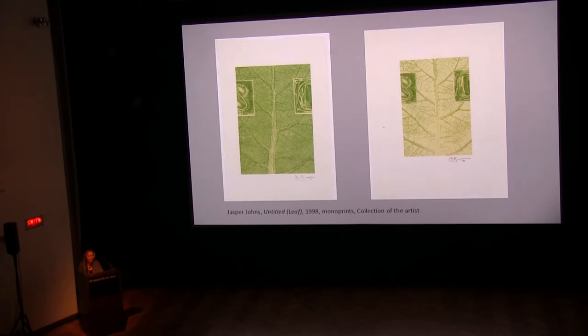He made a nature print intended as a gift for the artist Cleve Gray on his 80th birthday in 1998. They are direct prints from a large catalpa leaf covered in green ink and run through the press. On either side of the leaf's central rib are the numbers eight and zero for his friend's birthday, printed from small plates remaining from a 1975 edition of numeral etchings. Though organic instead of man-made, the particulars of the leaf with its extended veins compare well to compositional elements already in Johns' work, such as the diagonal crosshatches and flagstone-like units.